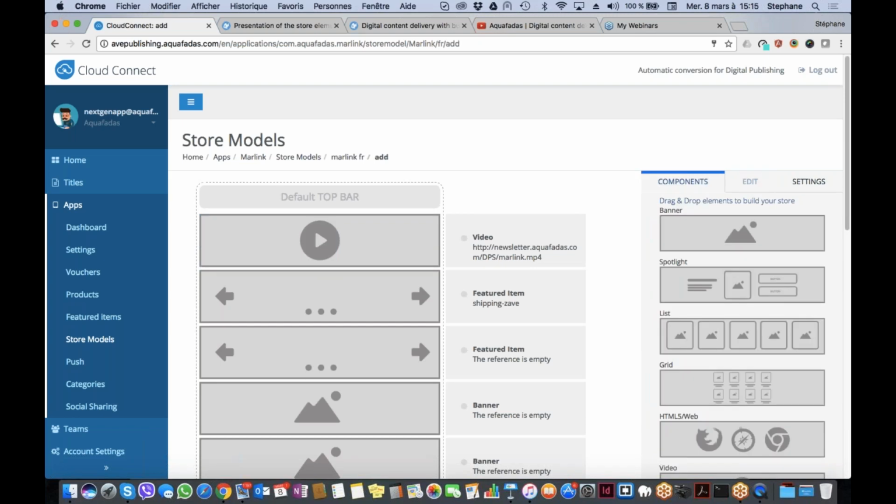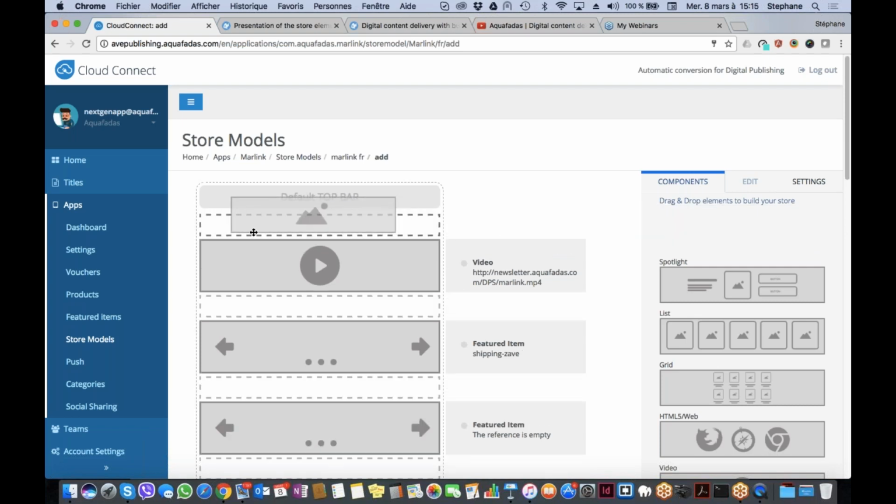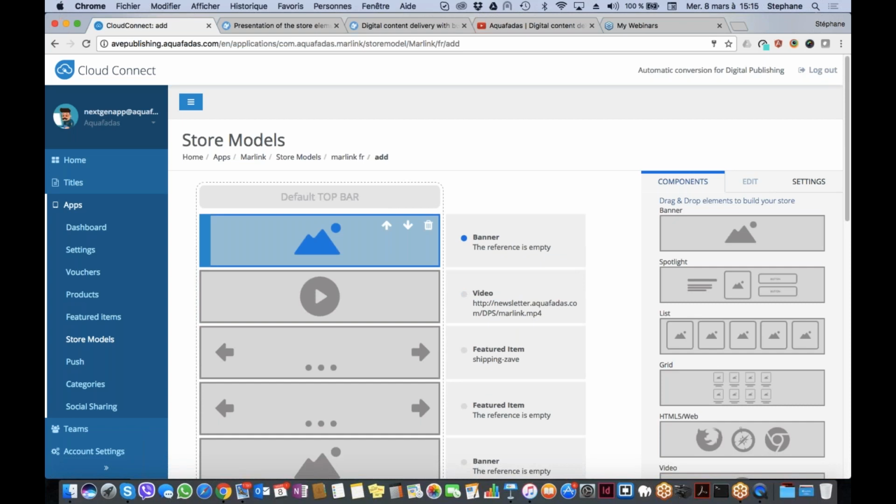Now let's start by creating new components so that you see how you start a new application. We will be using this one for sure as a basis, but I can now add banners and I can also change the order of these banners. So let me start with a very simple one, let's say an image banner, because I want to show some information. It could be whatever you want, a picture of your own, so you can promote, for instance, a special event, a special product, everything you already create within your marketing department, every visual element you create can be reused for the purpose of this app.